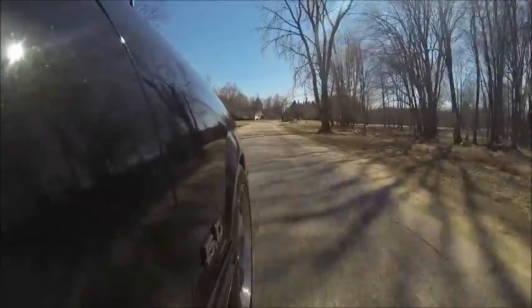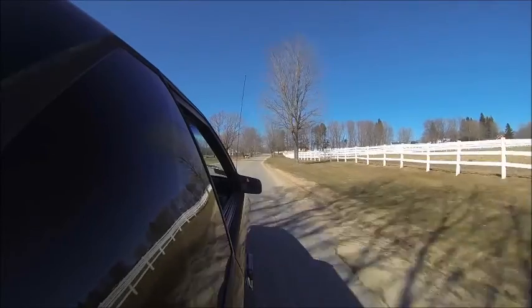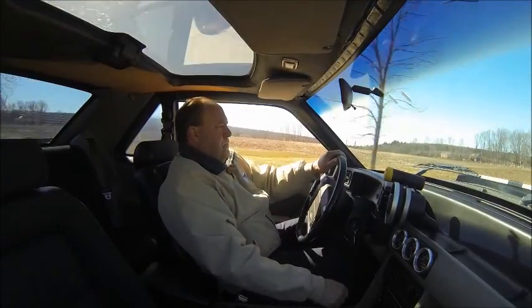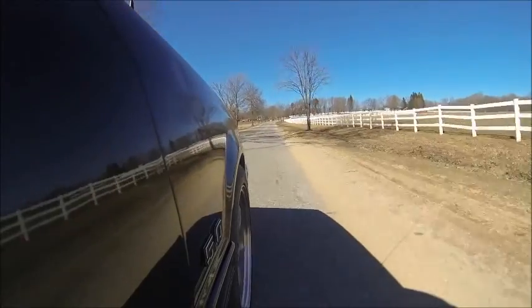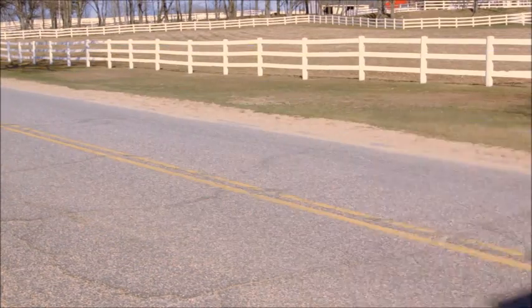The heads are too aggressive for a 302. The camshaft has way too much lift and duration for a street engine. And when you combine that with 1.7 ratio rockers, well, you simply have something that was not very well thought out. Despite that, it runs great, idles without surging, and cruises down the road beautifully, even at low RPMs. This car would barely run below 2,000 RPMs when it got here.